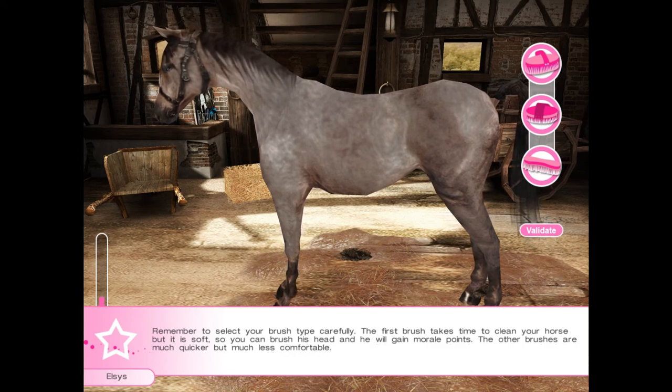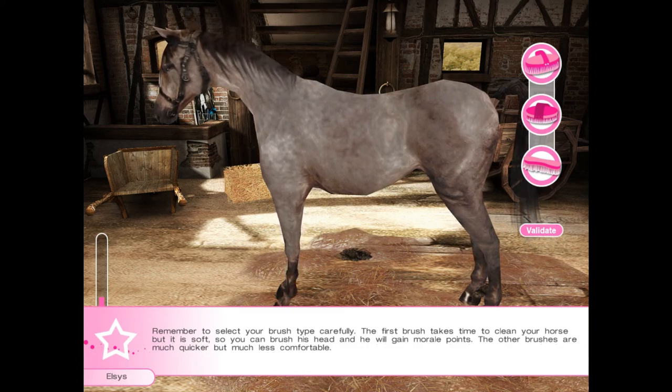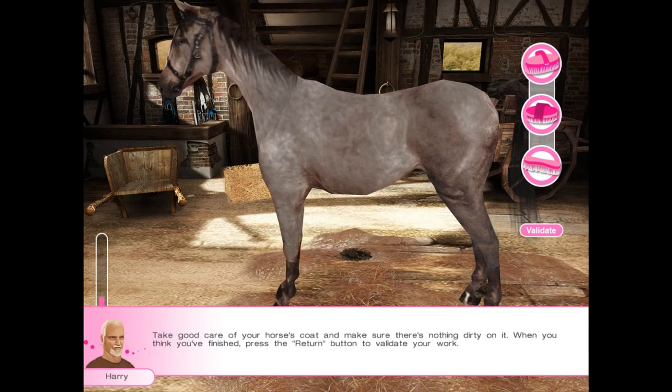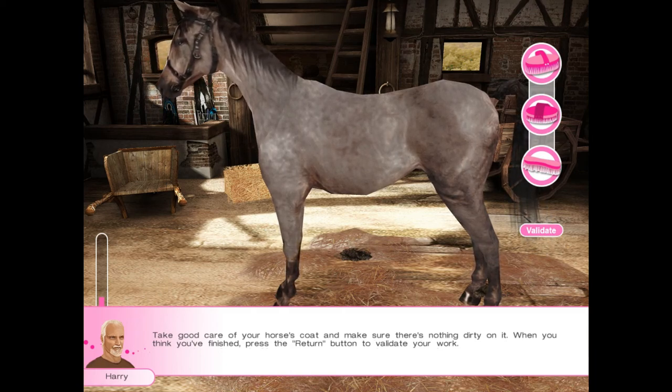Remember to select your brush type carefully. The first brush takes time to clean your horse, but it is soft, so you can brush his head and he will gain morale points. The other brushes are much quicker, but much less comfortable. Take good care of your horse's coat, and make sure there's nothing dirty on it. When you think you've finished, press the return button to validate your work.